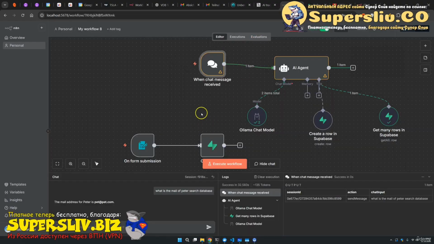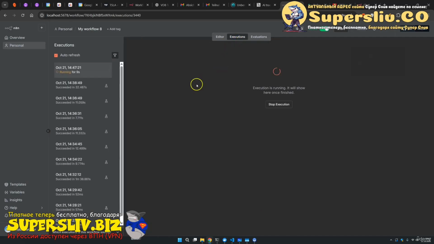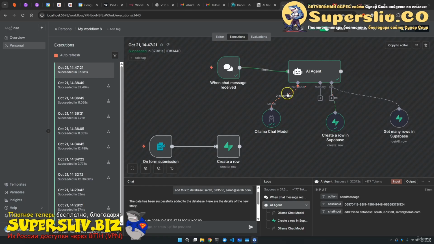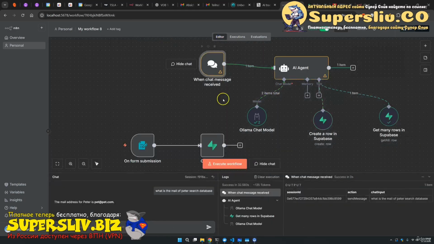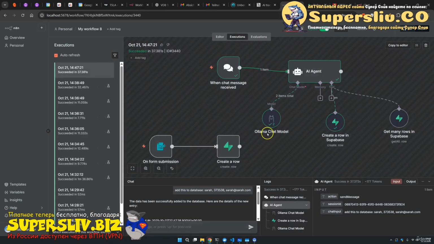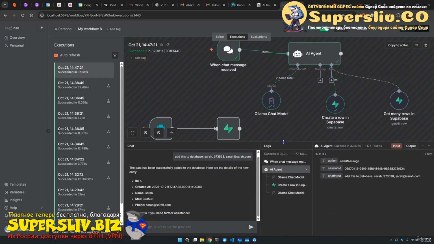If we come back in our n8n, obviously you cannot see the query here, but if you come on executions, this will run through. Let's just wait a second. There we have it, the query comes through. If you come on editor, you cannot see anything, but if you come on executions, you see this execution, because this time we triggered from outside of n8n. And you can see right here that we have everything included in this chat.